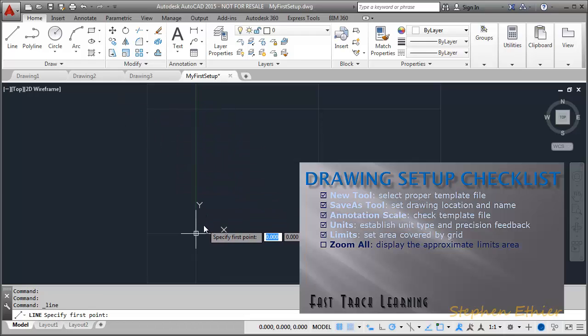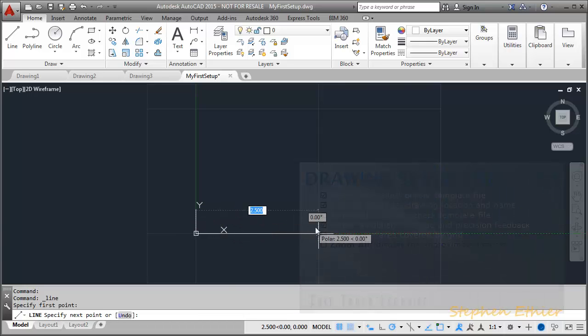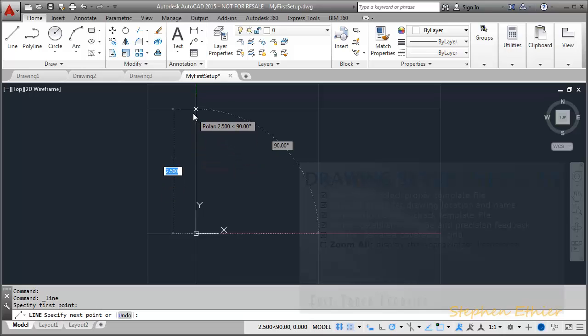Pick on the 0, 0 to start the line. That's the intersection of the green and red axis lines. This point represents absolute 0, 0. Move the cursor in a positive direction towards the right and observe the x distance in the dynamic input as you approach the far right. It won't be exactly 5 on ours because of the shape of our screen. With the command still active, move the cursor along the green line towards the top of the screen. Notice that the y distance is 3 for our screen. We did this to show you where your limits are. Hit Escape to abort the command.